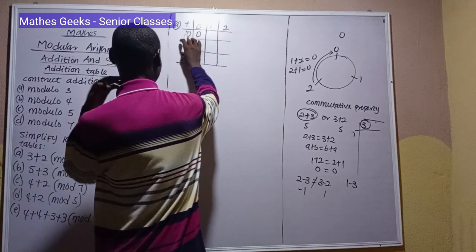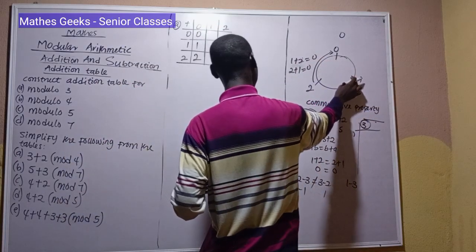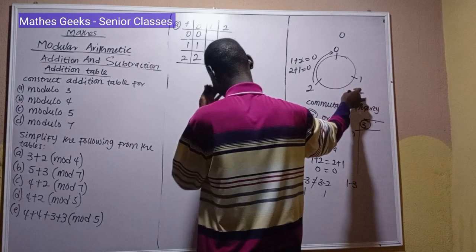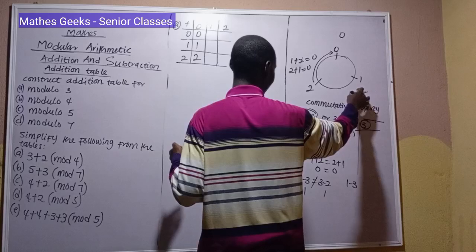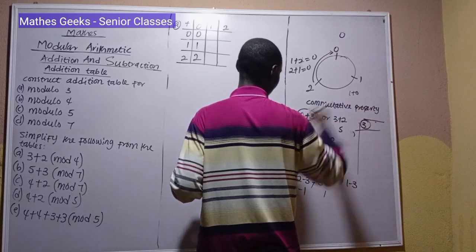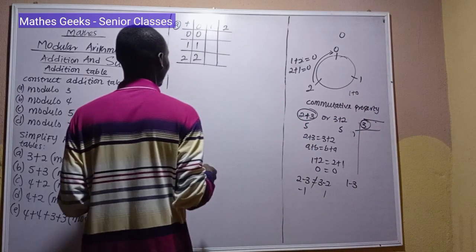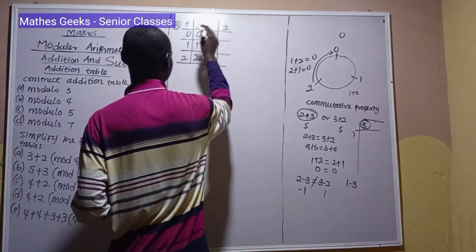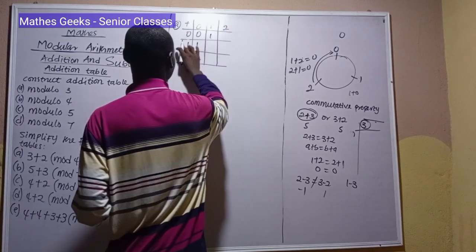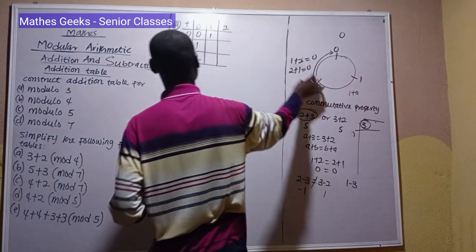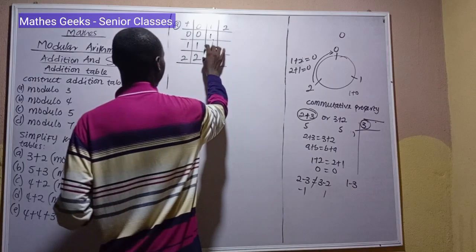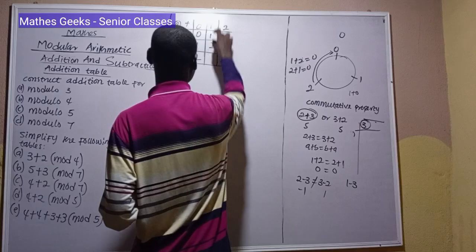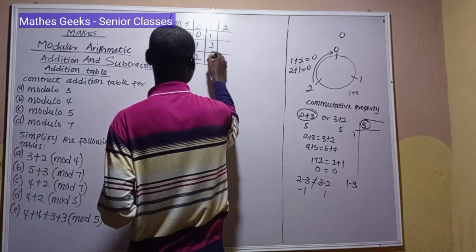Anyway, 1 plus 0 means start at 1, make 0 movement. And making 0 turn is equivalent to making no movement at all. So 1 plus 0 or 0 plus 1 is 1. And then 1 plus 1, start at 1, turn once or make one forward movement, and that will give us a stop at 2. When you start at 1 and you move 2 times, you get 0.